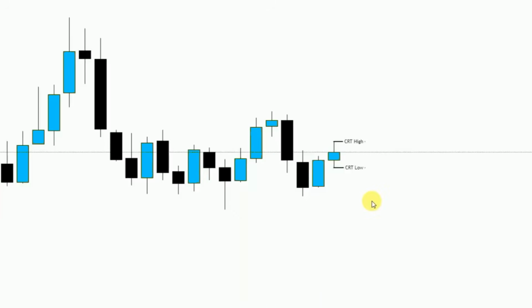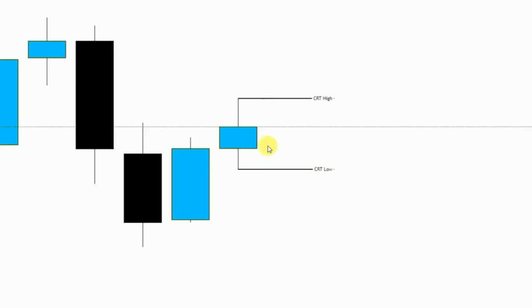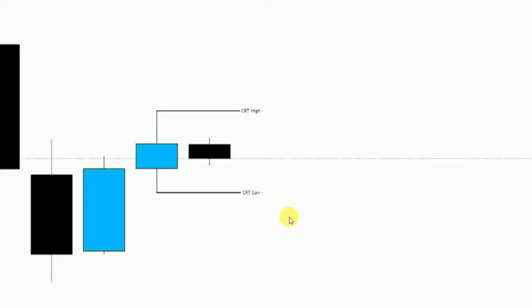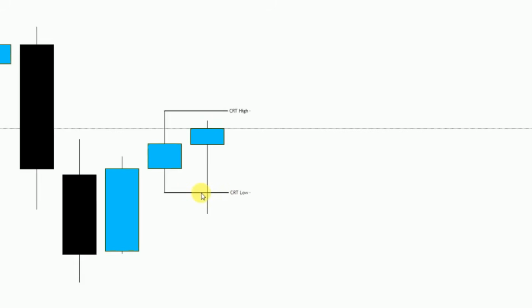So this is my monthly chart of DXY. On the monthly time frame, let's zoom into this area. This candle represents the previous month, which is already closed. I have marked both its high and its low. Now my job is simple. I wait for the market to clear liquidity on either side.